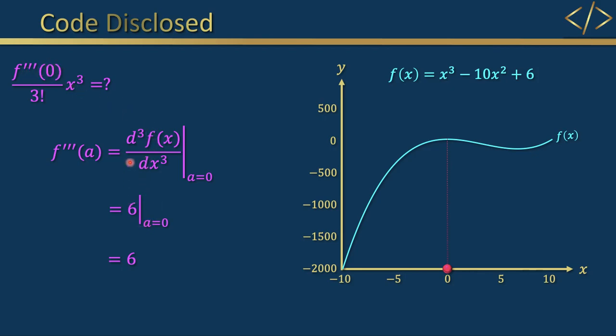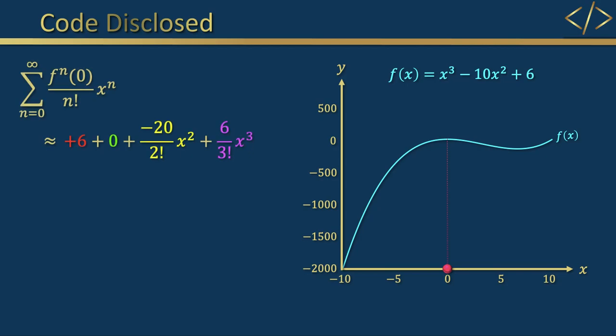So we do exactly the same thing. We calculate the third derivative, which is 6 here, just a constant. So if we want to evaluate it at 0, it will stay the same. So this 6 is this bit here, the third derivative. So it's 6 over 3 factorial times x cubed. Let's put it back into the series. So this is the fourth term, which includes the third derivative. So we have 4 terms now.